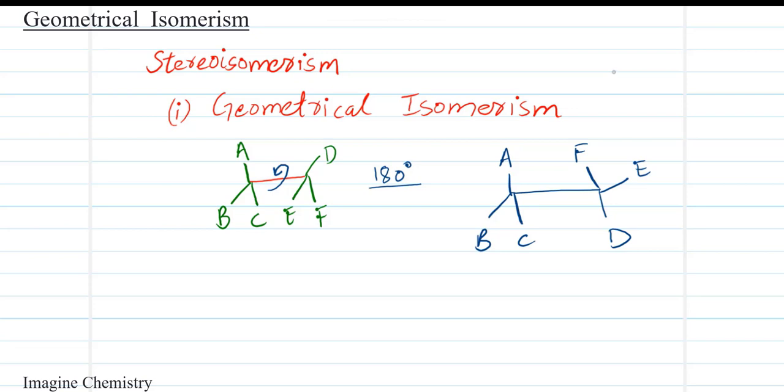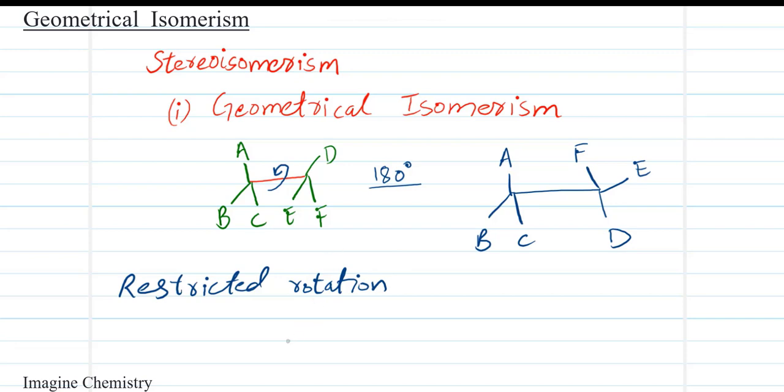always rotating. The geometrical isomerism arises in such cases where there is a restricted rotation about these bonds. So in certain cases, this sigma bond cannot rotate about its own axis due to certain complications which we are going to discuss now. So you must understand first and try to imagine it in your mind that sigma bond is always rotating. And then we will discuss how its rotation can be restricted in certain cases. So what we are going to discuss is restricted rotation.